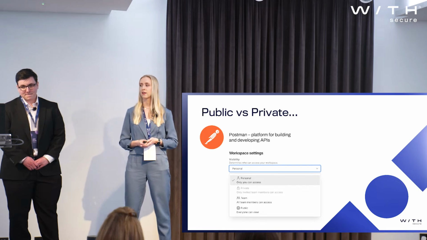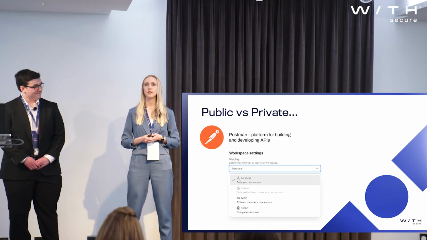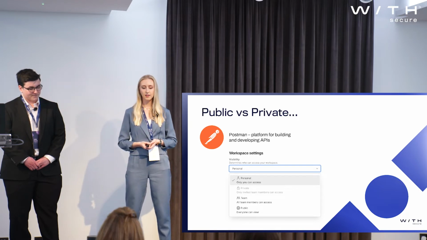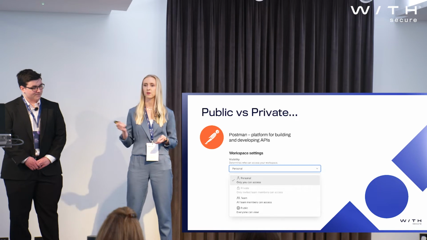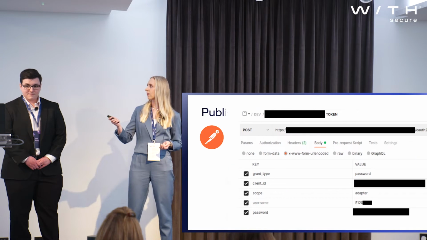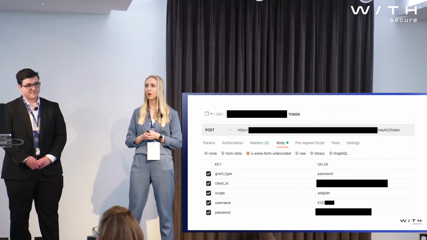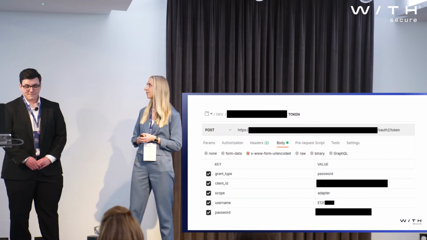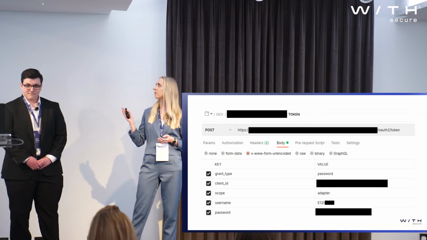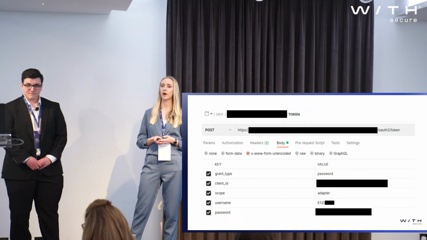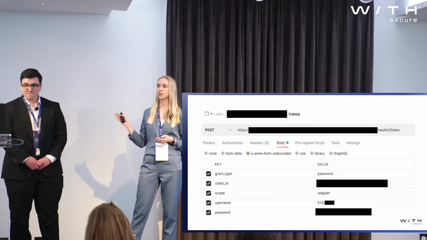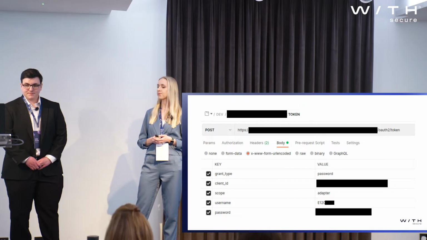We've got these deadlines. So Tom doesn't really think twice. He's like, oh God, I really need to share this with my team before next week. So he just decides to make this Postman workspace public. But he doesn't remember the fact that he's actually got his domain credentials in his public Postman workspace. So in this example, we've got a screenshot here. We've got an API request. So at the top, we've got the post request with the URL. And then a bit further down, we've actually got Tom's domain credentials.